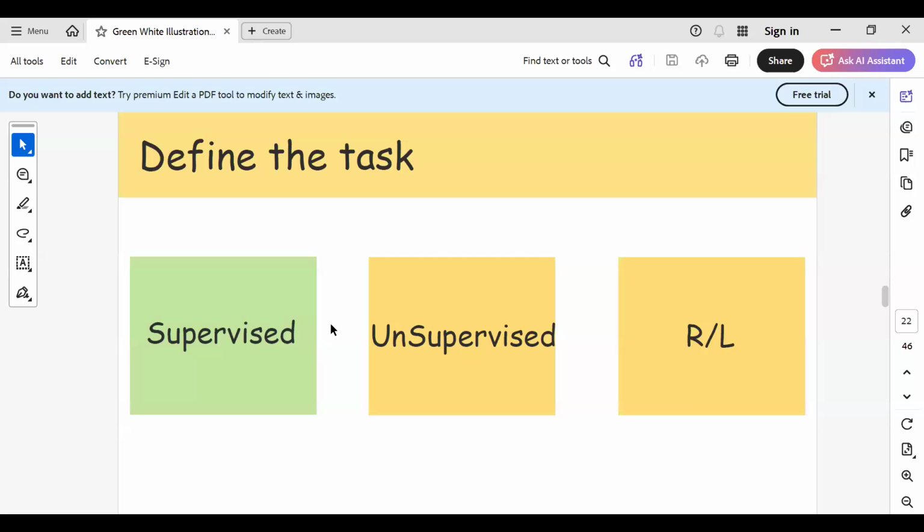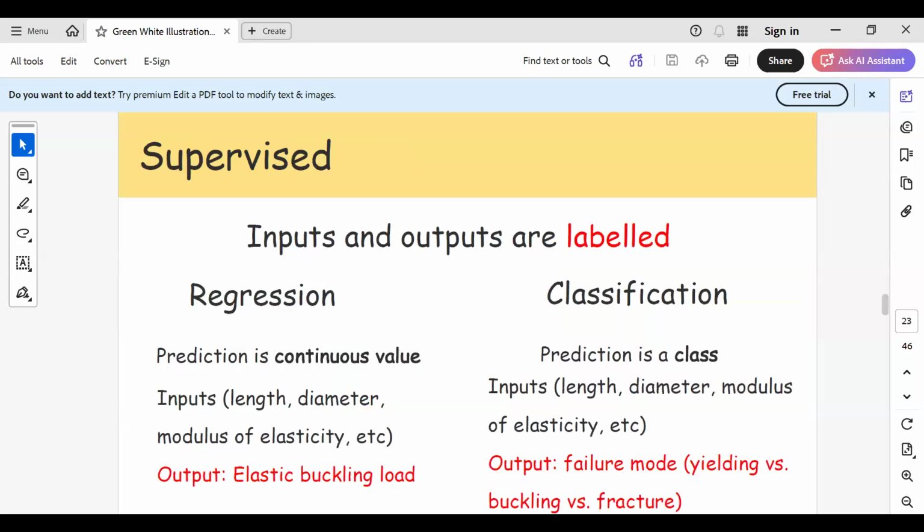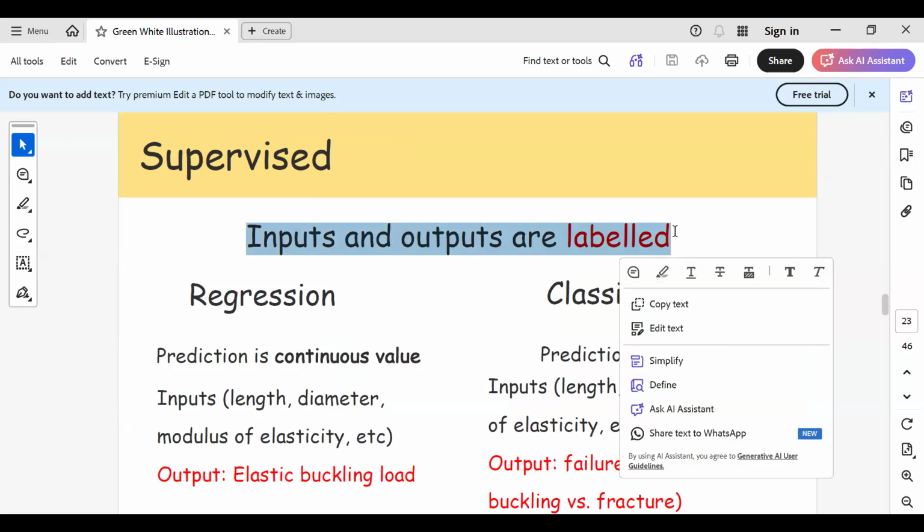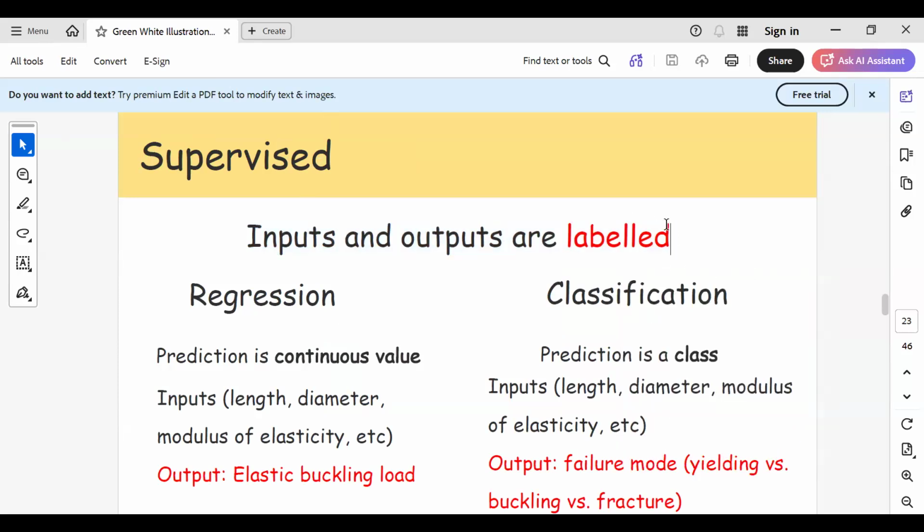Now, we define this as a supervised learning model. So we know the difference between supervised and unsupervised. Supervised means we are working with input and output label data. We know what the target is, and we know what the inputs are. In supervised learning, especially in civil engineering applications, we'll be using regression and classification.